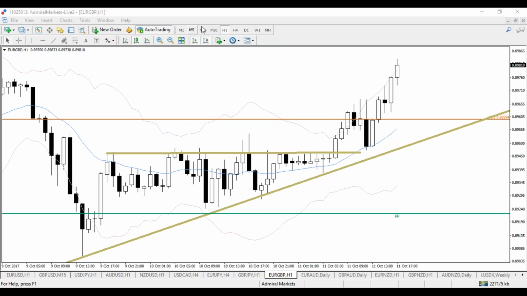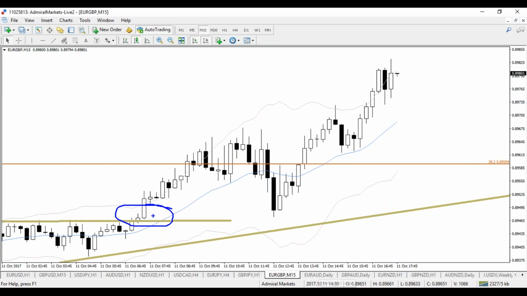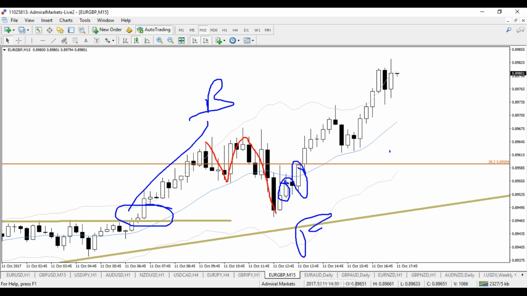So we had the breakout here, and we would be looking, let's say, for a potential trade with this momentum. We don't see really a nice pattern, I would say, on this time frame, but we do see an ABC correction. So a bullish candle like this, the second bullish candle like that, or even a bullish candle like this, indicating the continuation, in my view. The break, pullback, continuation could be something to think about there.